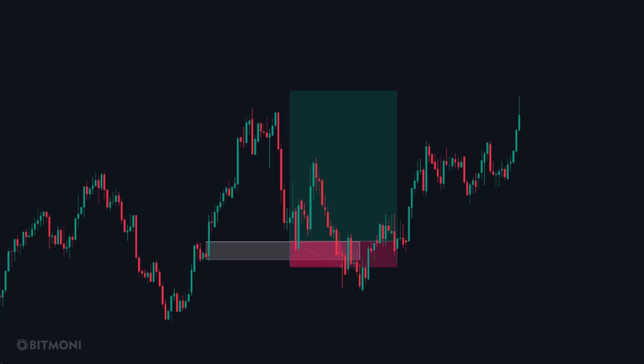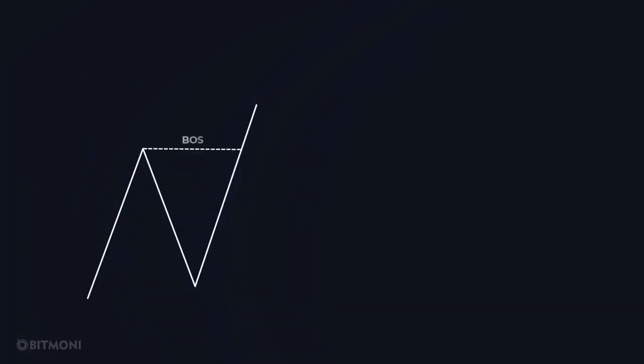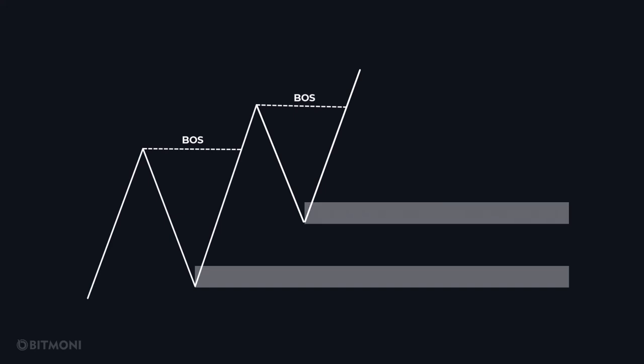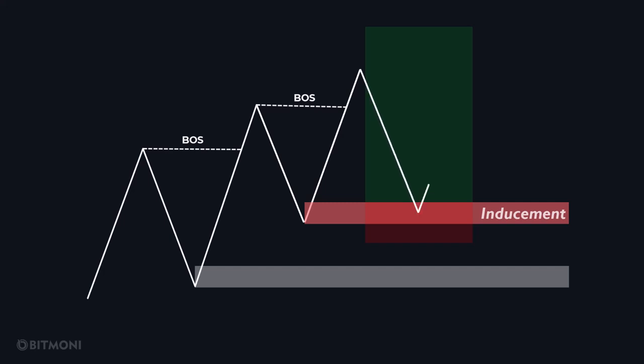Let me give you a quick illustration. Imagine you've identified a break of structure in a demand zone, and you're waiting for price to return to the identified demand zone. But just as price begins to retrace toward that zone, you have another break of structure to the upside, with a new demand zone. Most times, this new zone acts as inducement, and many traders would assume it's a valid new structure and start entering buy positions from there, only for the price to give a small move in their favor, then reverse, hit their stop loss, and finally tap into the original zone and move in the expected direction.